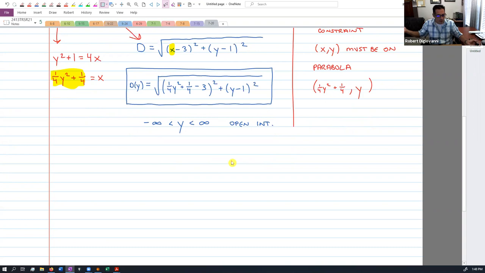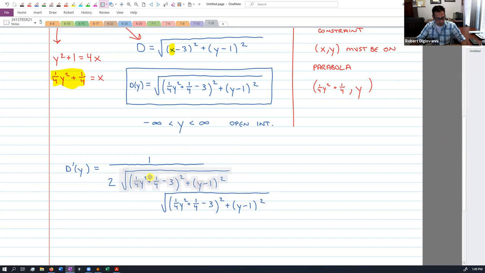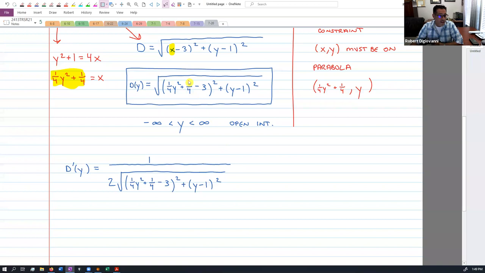I'm gonna take the derivative of this. And it's gonna suck because I have the square root of all this stuff. According to what we've learned, chain rule, the derivative of the square root of anything is 1/2 times the square root of all that stuff. So I've got to take all of this. I get to cheat and copy and paste, but that goes here. Okay, that takes care of the derivative of the square root of all this. Chain rule now says times the derivative of what's in here, right?